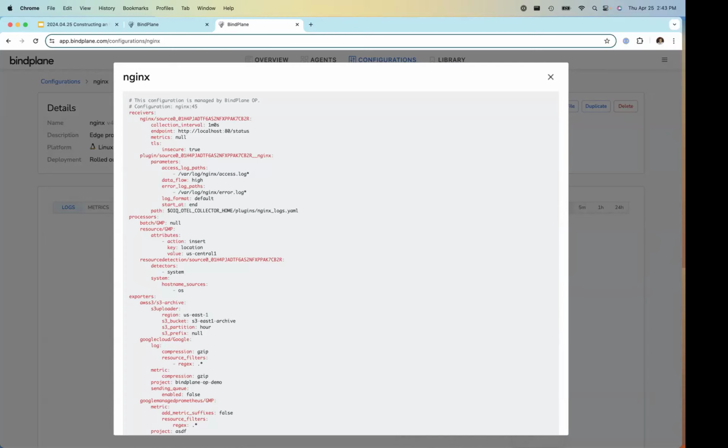If BindPlane does not have a specific OTel package, how can I add one to a BindPlane agent? Yeah, it's a good question. So today we have, I would say, the majority of the core OTel components that are official. If you want to add an additional one, we're actually working right now to support customer builds.